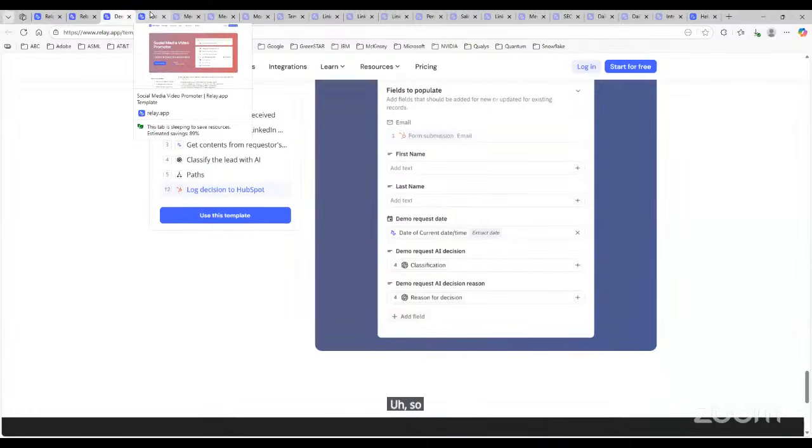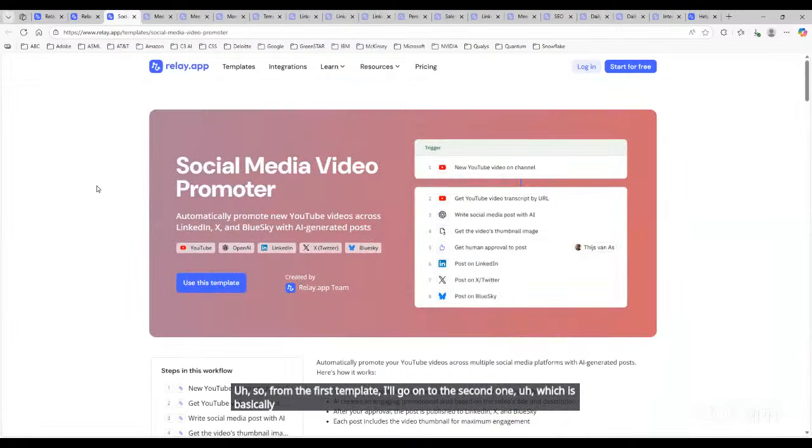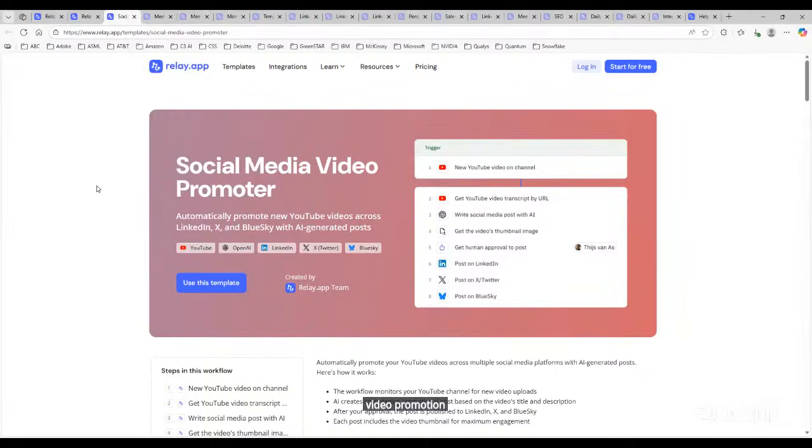From the first template, I'll go on to the second one, which is basically social media video promotion. It automatically promotes new YouTube videos across multiple social media platforms like LinkedIn, X, formerly known as Twitter, and Bluesky, with AI-generated posts.